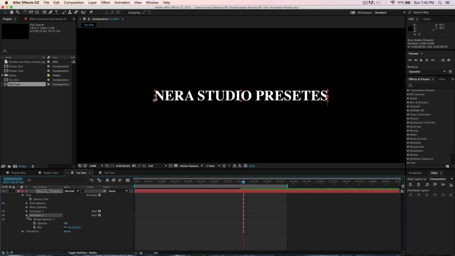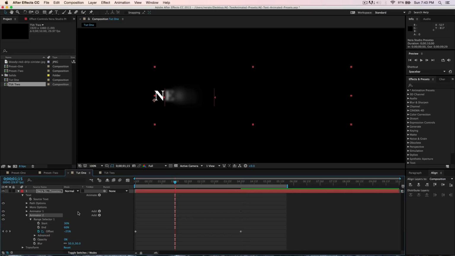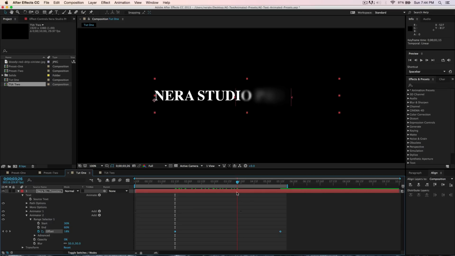Throw this down and go again to the range selector, and here we'll go maybe 1.5 seconds long. So Option Shift J and go 1.5 seconds long, and select the keyframes and just move this. Of course, if we play, we're still having the same effect, nothing changed.